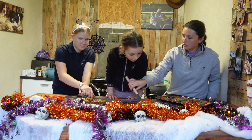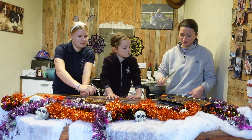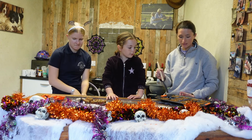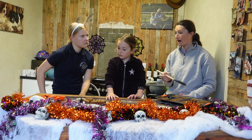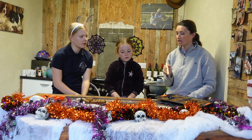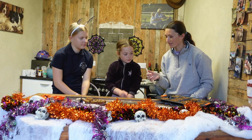How many ponies have we got? How many treats have we got? 1, 2, 3, 4, 5, 6, 7. Oh God. They look like cats. 8, 9, 10, 11, 12, 13, 14, 15, 16. Are we being optimistic if we take over any more treats than this? How many of our ponies do we think are going to eat these? 14. I think a lot of them will eat them. Yeah. Are we going to kill them off? Should we pick our least favourite pony and let them try some and the rest can eat some tomorrow? What? That's just saying... I'm obviously joking.